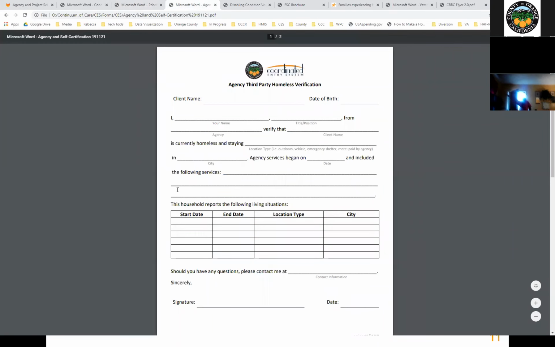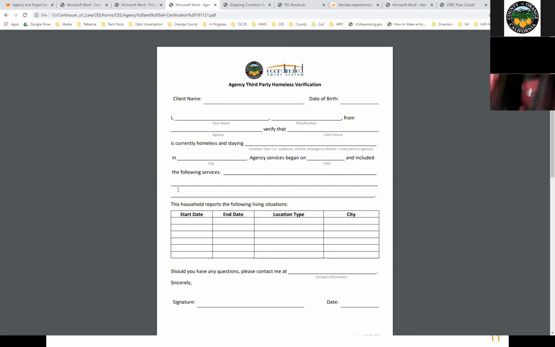Okay, and then as I mentioned, the minimum that's required for being considered document ready in coordinated entry is providing the homeless verification. You can use your own letterhead or your own format, but we've drafted a template to use. You're welcome to use this format or your own, but what's critical is that you're documenting and verifying the length of homelessness that your agency can verify. So usually that's at the point of service engagement.